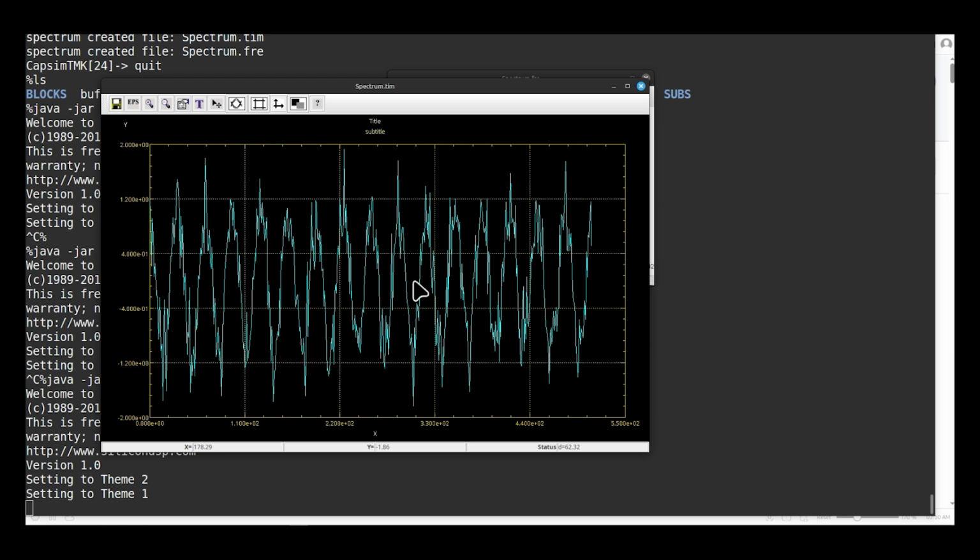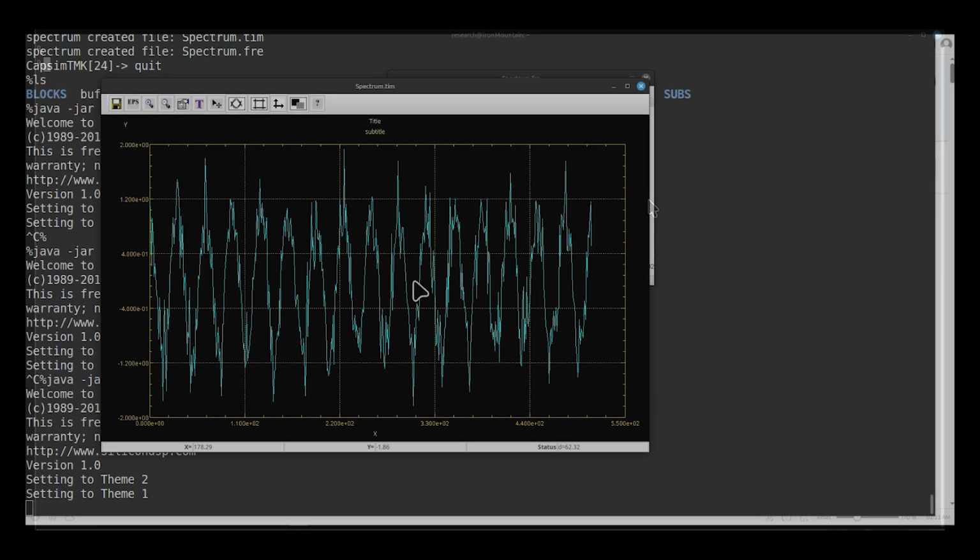And text mode Capsim is very portable, since we don't have to use these graphic libraries. It's going to be around a long time. It works, and very small footprint, very fast. Capsim is written in C, runs very fast, and we can always link to C libraries if needed. Okay, but for now we're just going to show how to use built-in blocks. We have a different video for custom blocks.